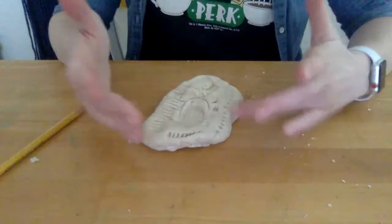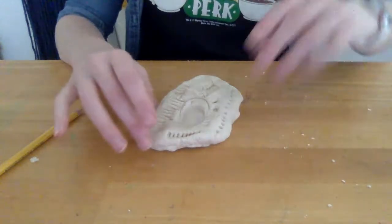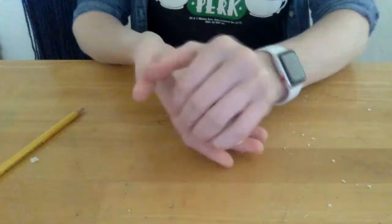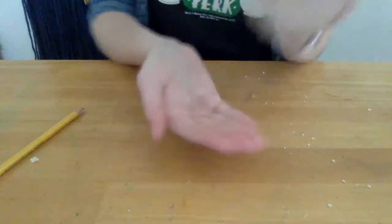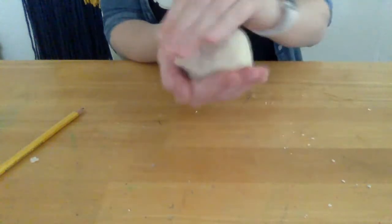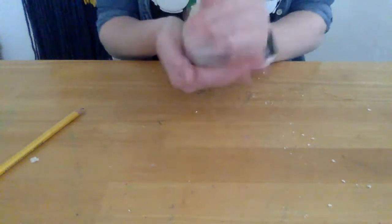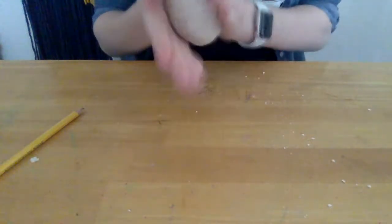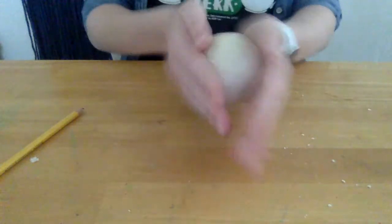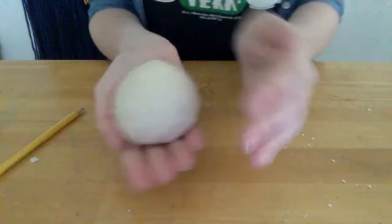First thing I want you to do for your real project: make sure you're going to stay clean and not messy — I'm wearing my apron. Take your piece and pull it and squish it into a ball. I'm just squishing it in my hands, pushing it down together. Cup one hand — not flat, but a little bit curved — set your clay inside. With your other hand make that same cup shape and put it on top. Pick it up and roll it in your cupped hands, squeezing with both hands, rolling it around. You want to get as close to a circle or a ball as you can.